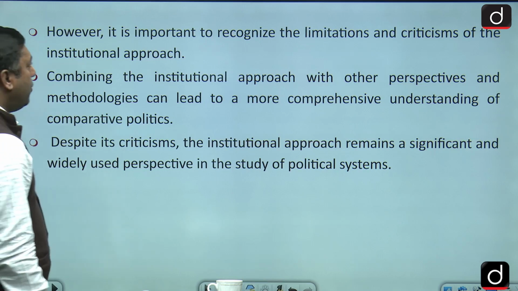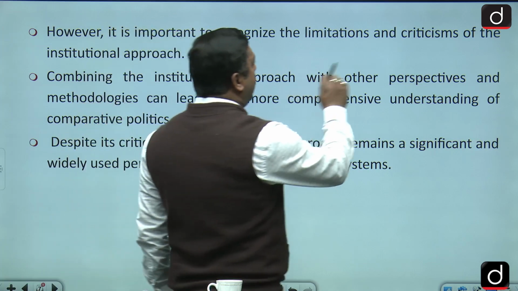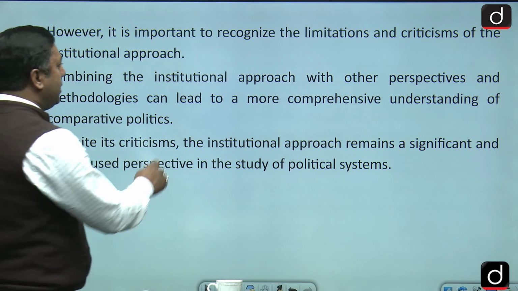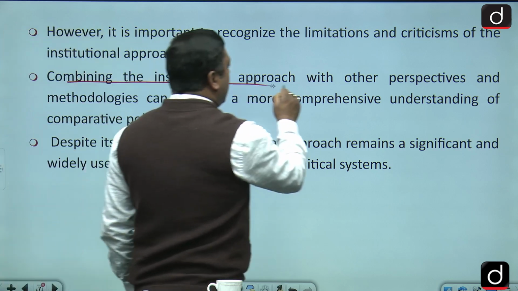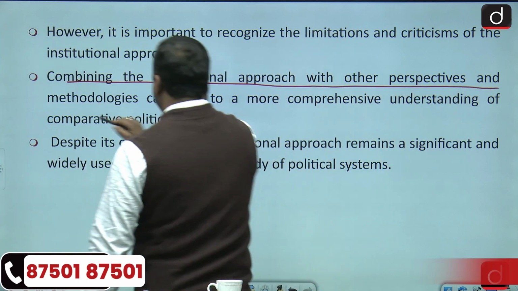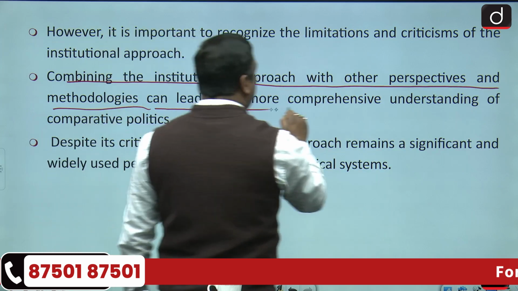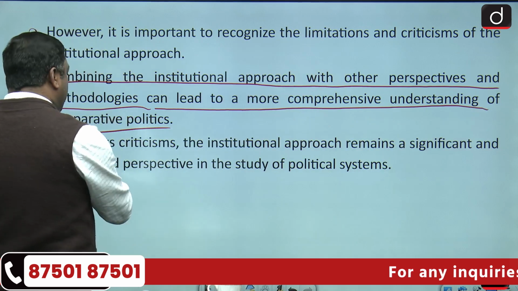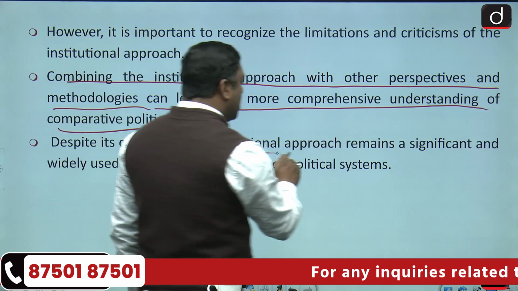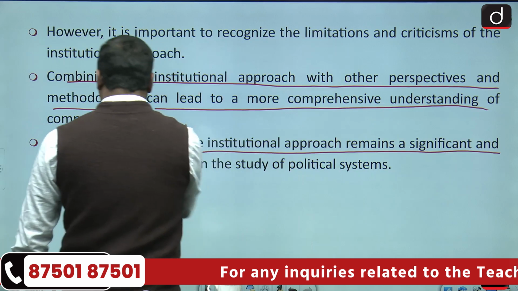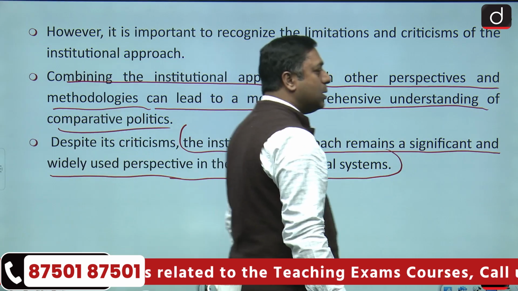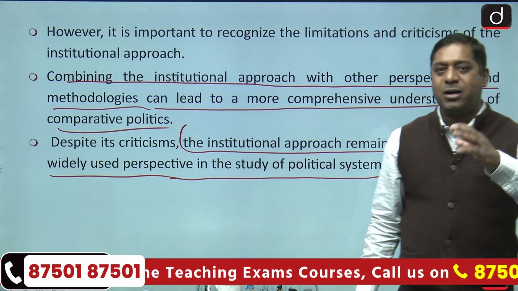However, it is important to recognize the limitations and criticism of the institutional approach. Combining the institutional approach with other perspectives and methodologies can lead to a more comprehensive understanding of comparative politics. Despite its criticism, the institutional approach remains a significant and widely used perspective in the study of political systems. That means there are criticisms.